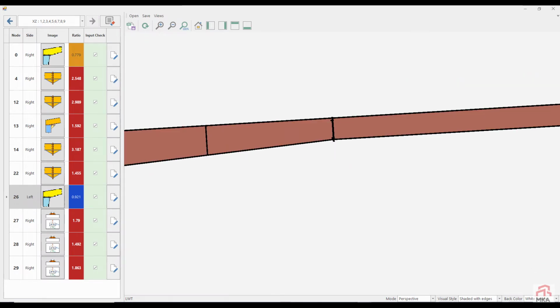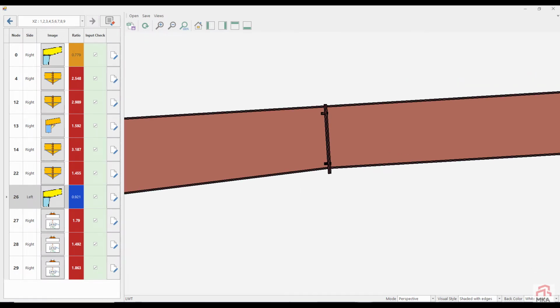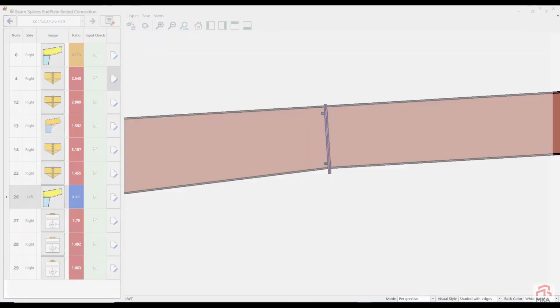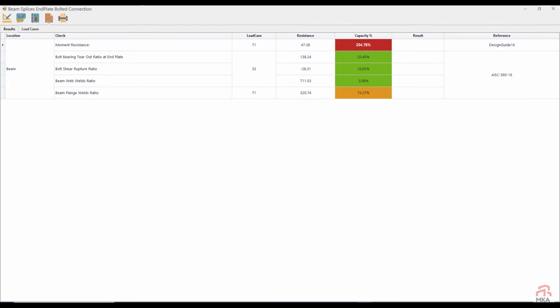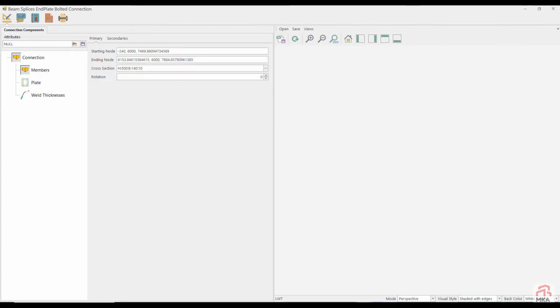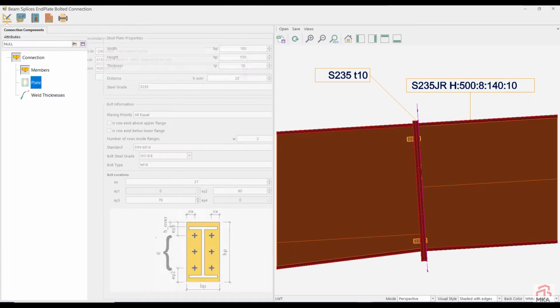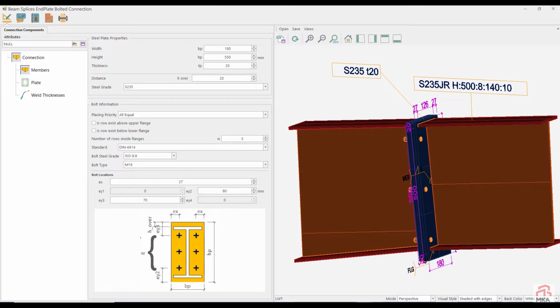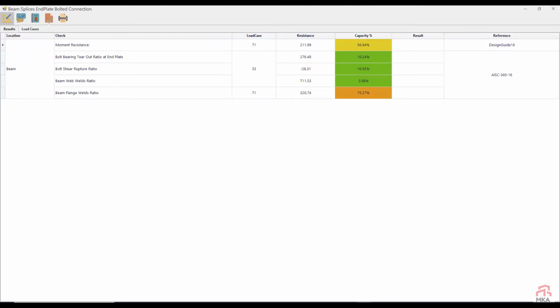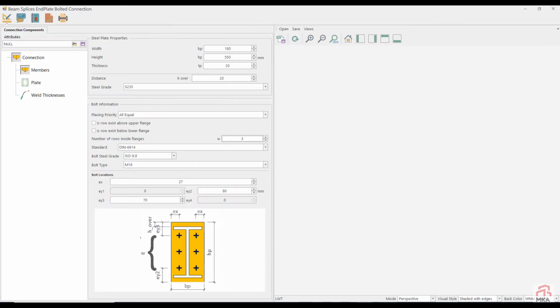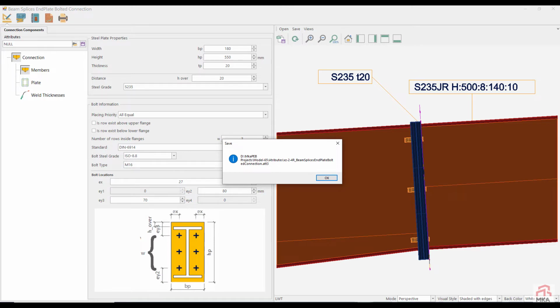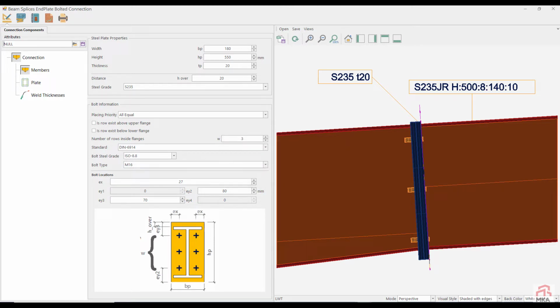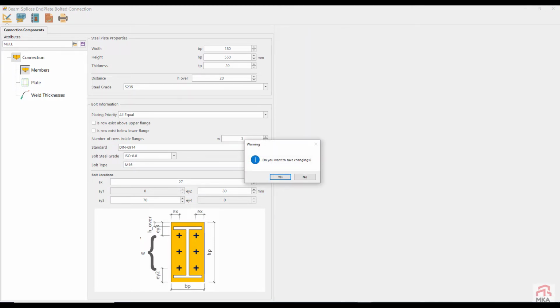Then there are splices in the areas where the cross-section changed. Let's check our beam splice connections. There is also a moment resistance problem in splices, and we see that welds are forced a bit. I made the plate 15 so that it would not be of different types and put another row of bolts in the middle. I put it in third place. It's sufficient now. I save this too. Saved as 4R.